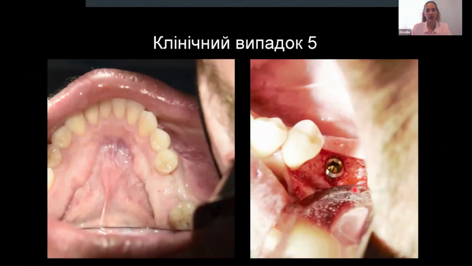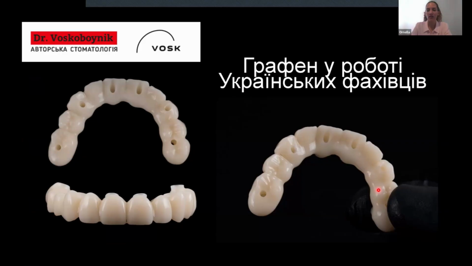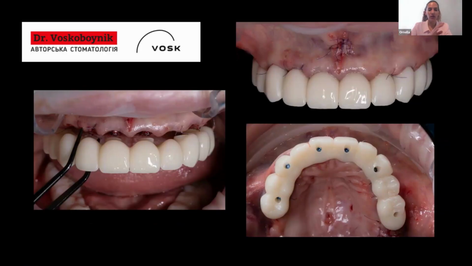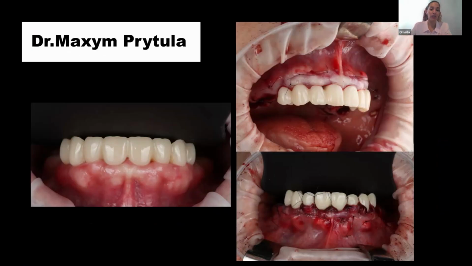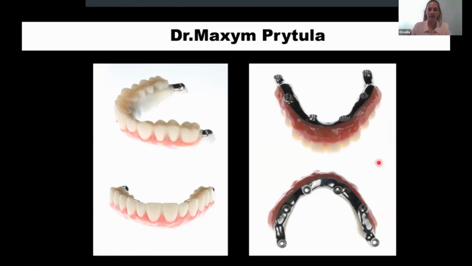This case I already showed you in the presentation, okay? It's 2 years also of follow-up. Also some cases that some doctors in Ukraine, also they are using the G-CAM already, okay? So we have a lot of doctors that are placing G-CAM restorations in the country already, okay? So you can see here. And obviously some of them also should be reinforced, as we mentioned, depending on the case, with a metal bar, okay?